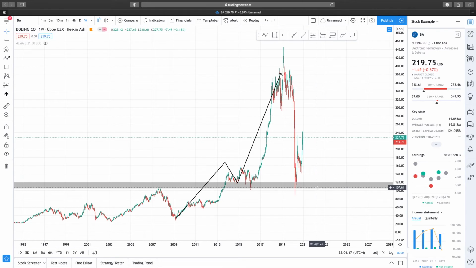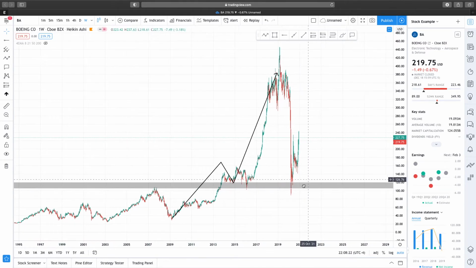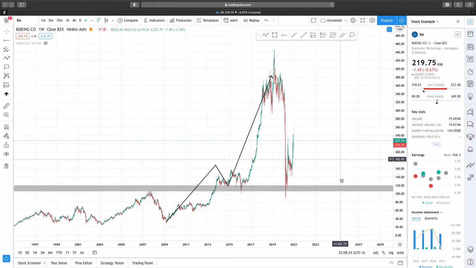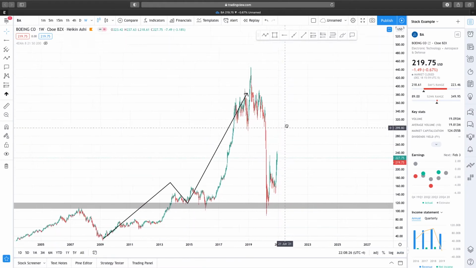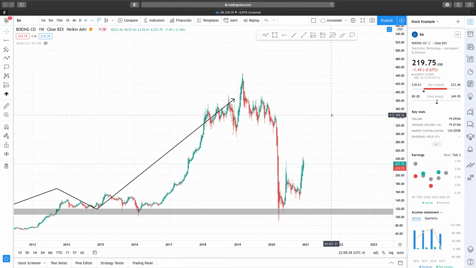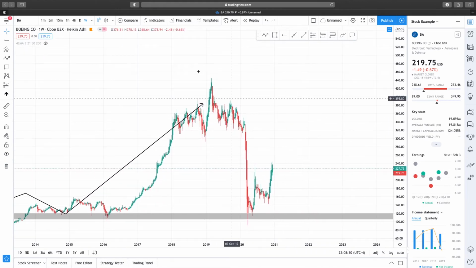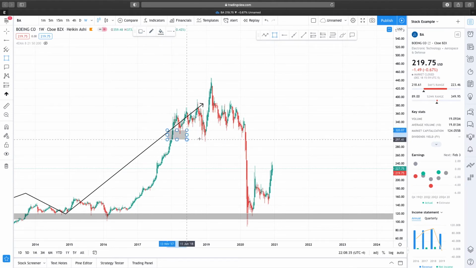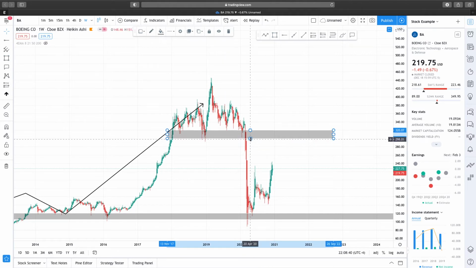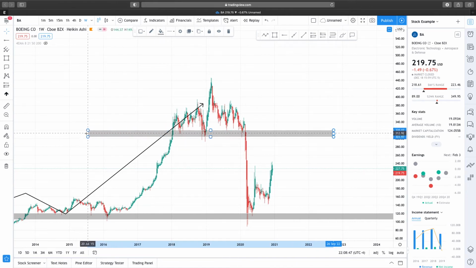So now that we've established that around this $105 to $120 level is our major weekly level, let's begin to identify a couple of other levels that I see here in this chart that I believe are major supply and demand zones. So the second level that is screaming at me is here around the $320 level to around the $300 level. I can even tighten up this zone a little bit just like this to make it around the $304 level, but I'm definitely seeing this as another major supply and demand zone.